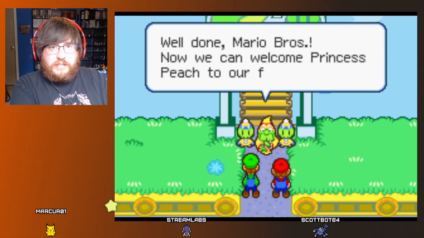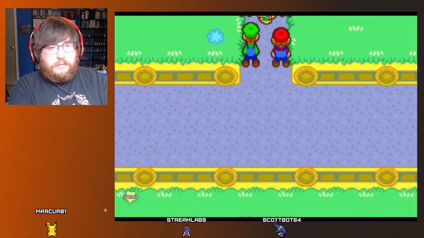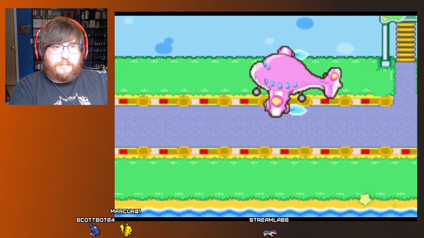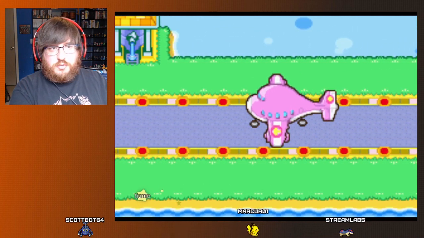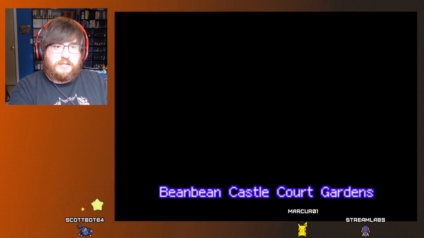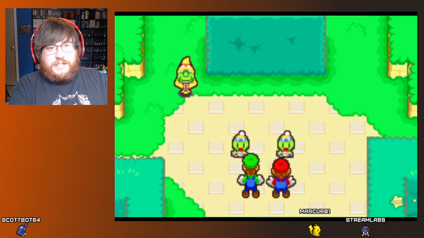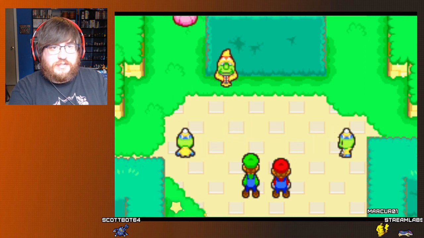Well done, Mario Bros. Now we can welcome Princess Peach to our fair kingdom. Not a good sign, because remember, she swears all the time and causes massive explosions ever since she lost her voice. Even Mario and Luigi's like, no, this is a bad idea. Hush, everyone. Princess Peach, representative of the Mushroom Kingdom, brings greetings.